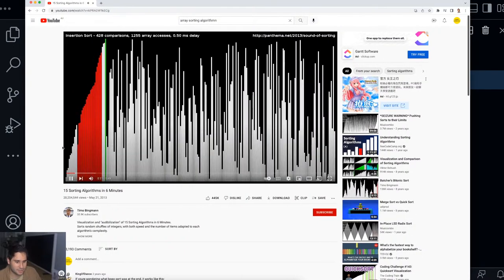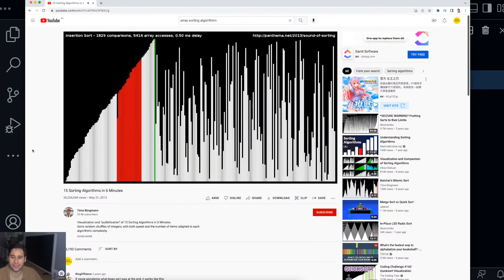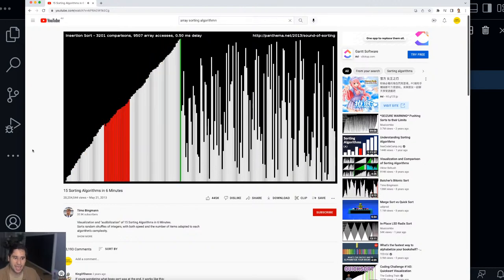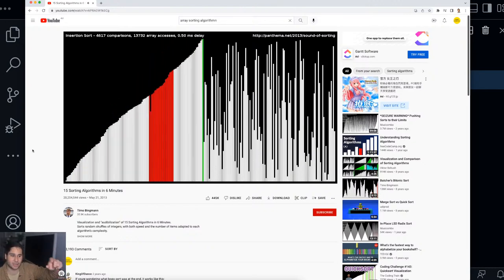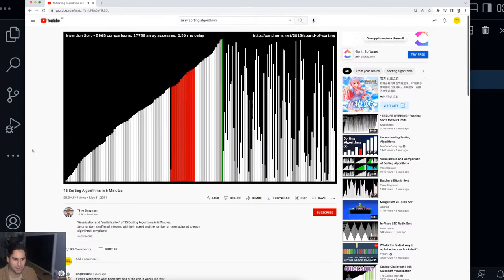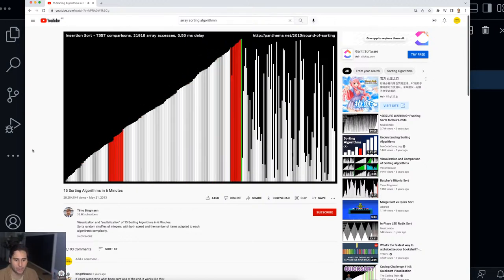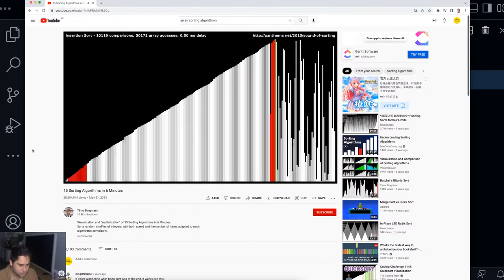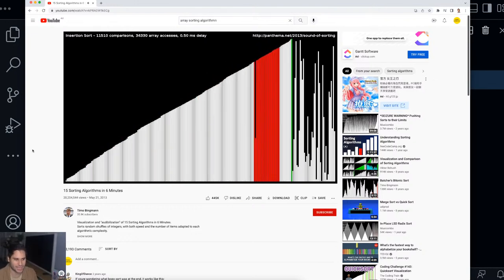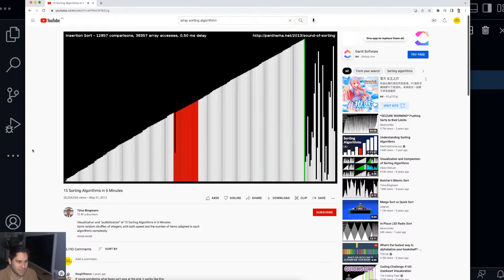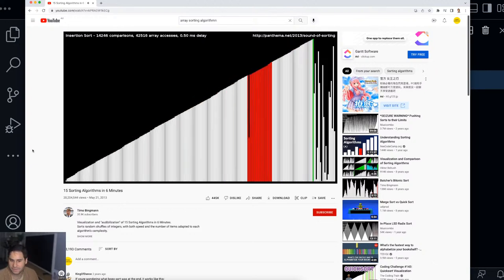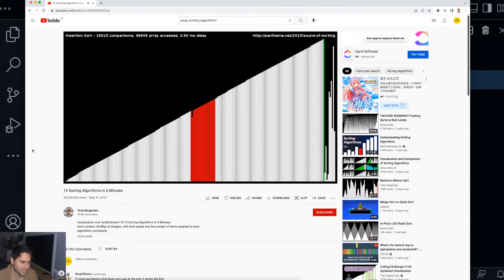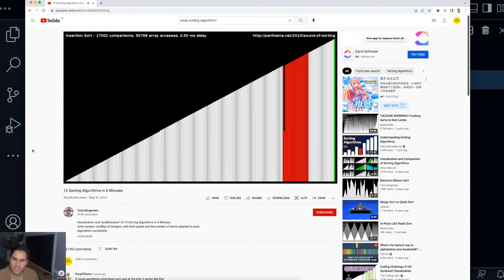But so these are basically, if you think about it, just arrays of integers, and they're visualizing the height of the bar based on the size of the number, and then they're applying different sorting algorithms to reorder those arrays. And then they're just visualizing the algorithm. So these are many examples of different ways that we can manipulate arrays, usually in arrays of numbers. But there's a million things we can do.